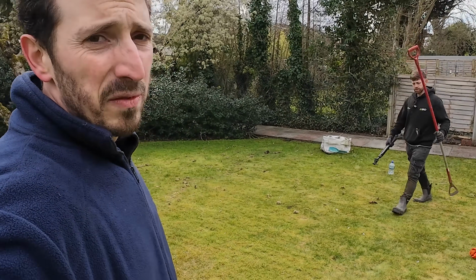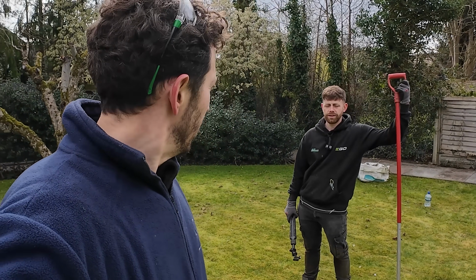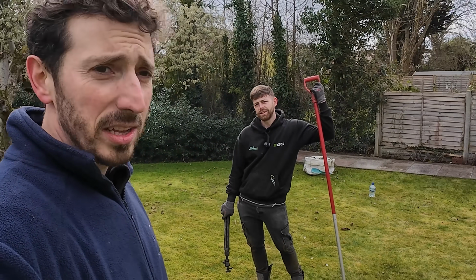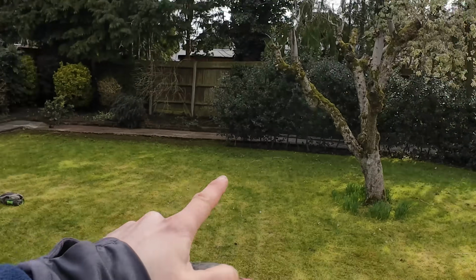Big shout out to Curtis from CJ Gardens for bringing out the terrazzo, travelling over an hour, basically for doing all the work. I did have a go. You've done a bit, to be fair. I did, yeah. I did a little bit there, and then I did a little bit there. But I was just here for the free love.